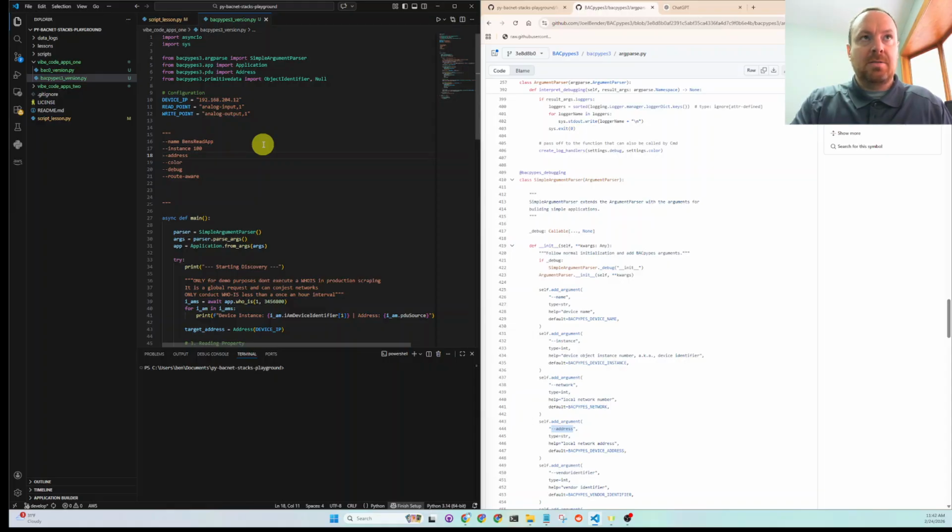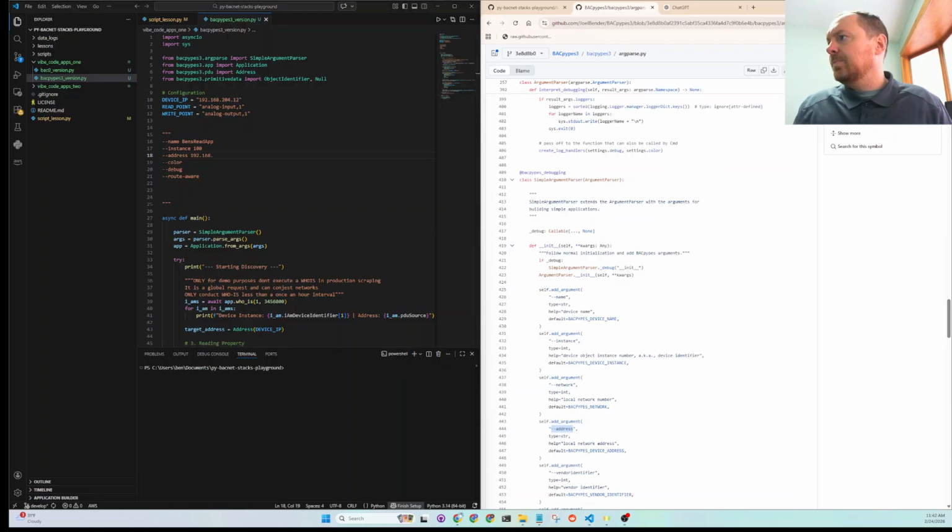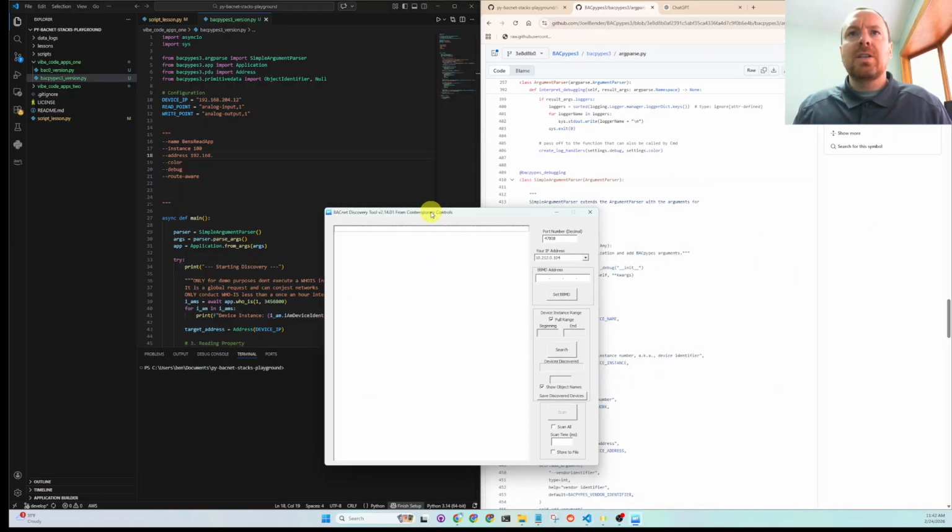Yeah, let me think about this. Can't remember if we have to wrap this as a string or not, but if I do 192.168. Same thing here. Tool 4.11.